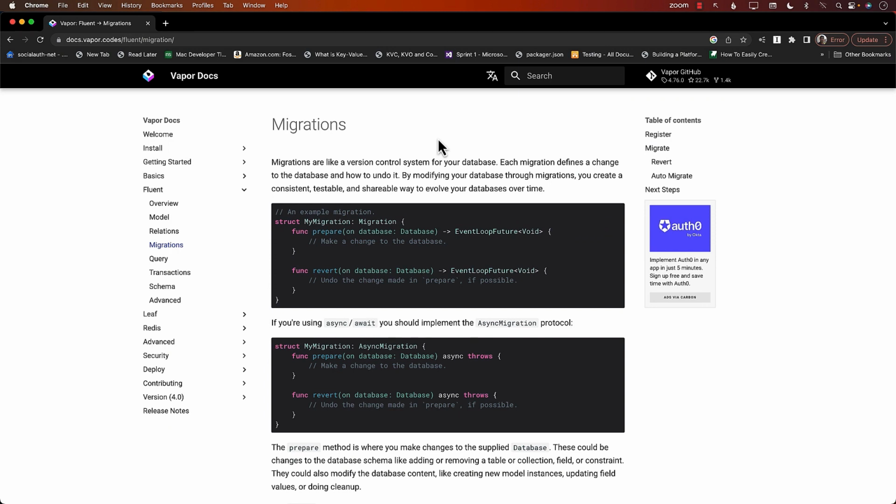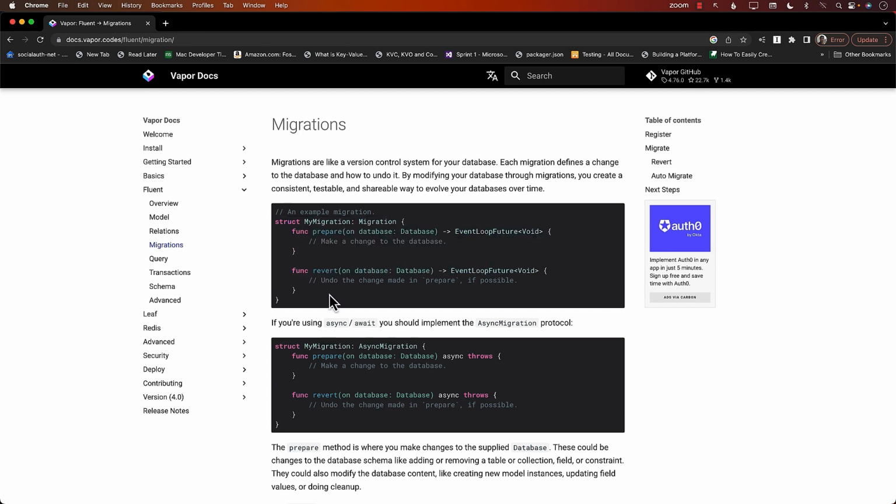All right, so one of the most important concepts when you are working with an object relational mapper like Fluent is the concept of migrations. Migrations are basically, as you can see over here, a version control system for your database. This means that if you're trying to create a table, add a new column to the table, change an existing column data type, change default values, add a constraint, or remove a constraint. In other words, if you're trying to do anything with a database table or the database, you have to use migrations. Okay? So this is exactly what we will be doing.